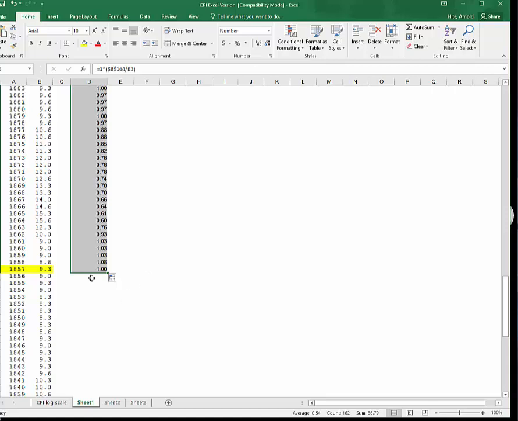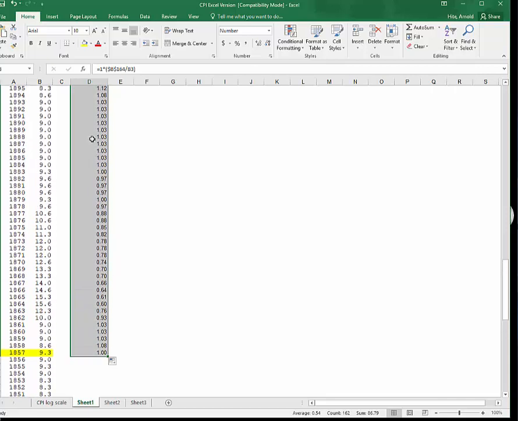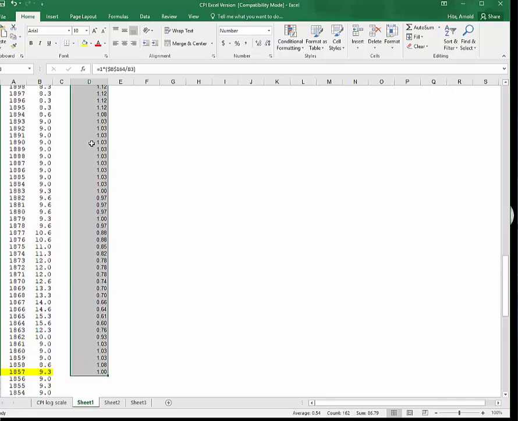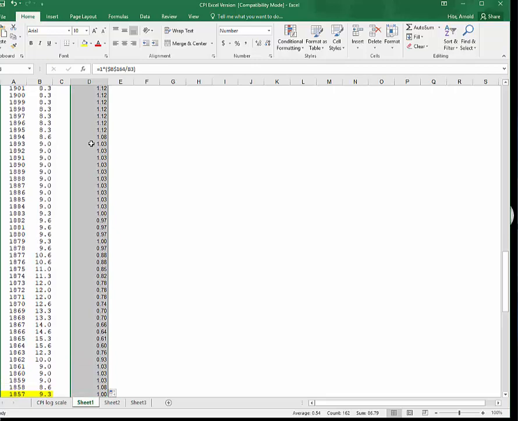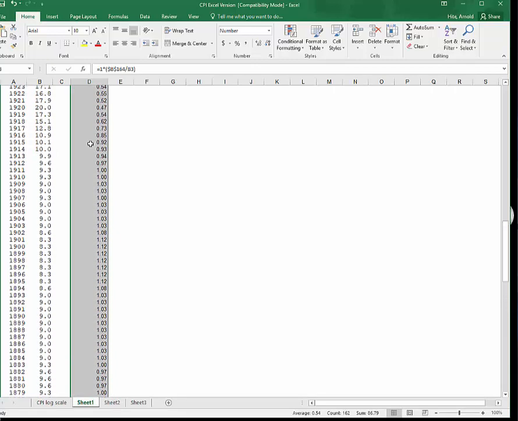So obviously a penny in 1857 adjusted for 1857 is still a penny. There was a little deflation in 1858, so it was worth a little more. It's worth more. Look at this. Now it's falling. A penny is only worth 0.8 of a cent here. We keep going. We're trying to find when it's only worth a half a penny, because that's when we discontinued the half cent. So we're looking up here.